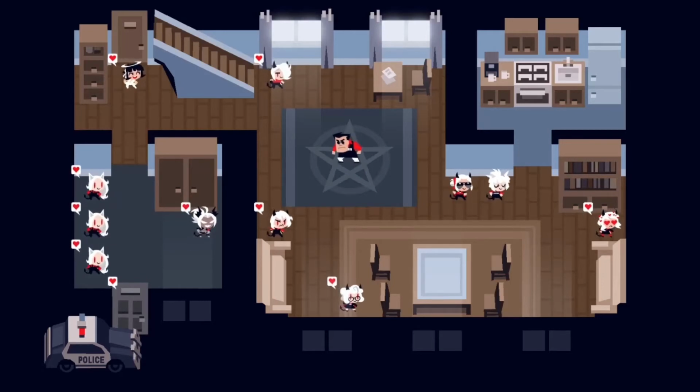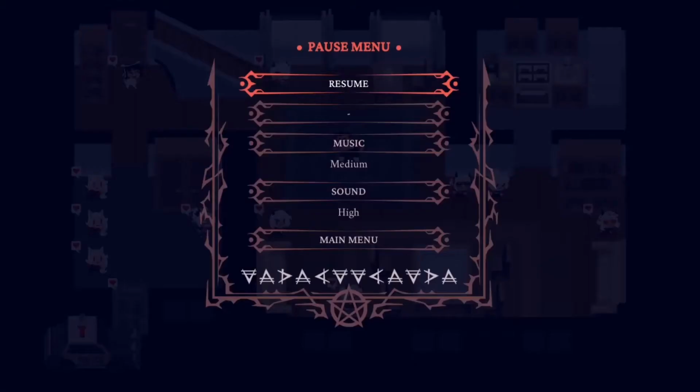This is annoying. I got this far and I don't know how to do it. Oh, that's so annoying. Alright, I'll be back. I've gotta Google the secret ending, I guess, because I actually don't know what to do from this point. Alright everyone, I'm back.